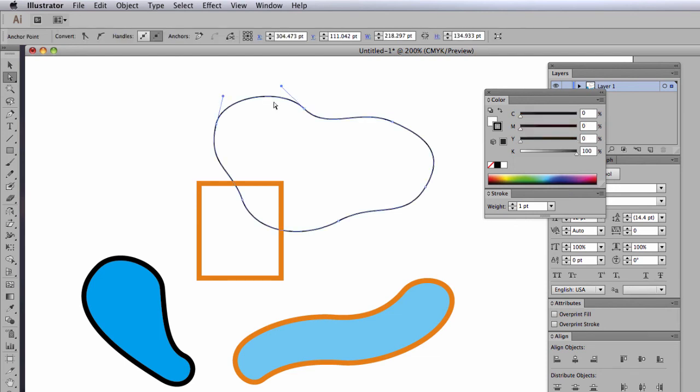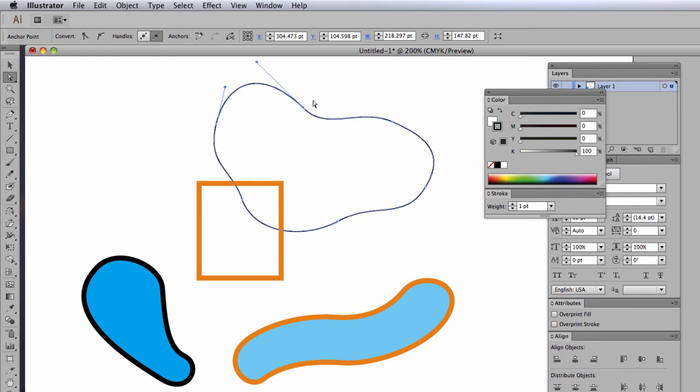And notice when I do that, a couple of handlebars appear. What I've done here is I've actually clicked on the segment of path that connects these two anchor points together. The anchor points themselves are not selected, and you can just barely see that by the fact that the anchor point is filled in with white. The middle of the anchor point is not solid blue. There's a little white speck in the middle of that anchor point. So I've simply selected the path that lies between the anchor points, and I can actually drag that path in or out and notice what happens to the handlebars as I move it around.